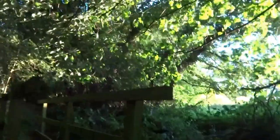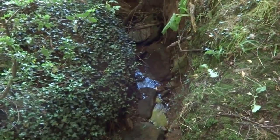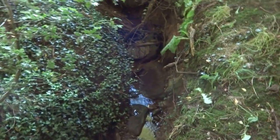The embankment's very clear here as we go around this rather tight corner. And as you can see, there is a bridge here now, far from an original bridge, but the line would have crossed at this point. That stone there looks like it has the imprints of a plateway block.